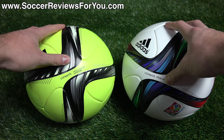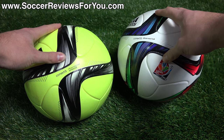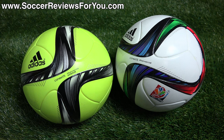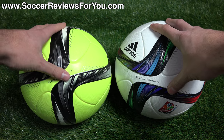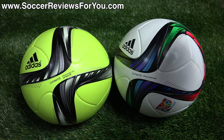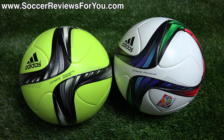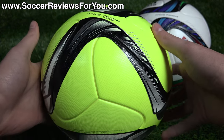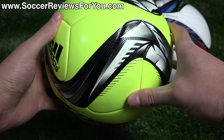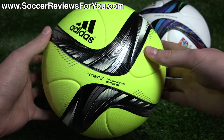That's what we're getting here with the Connects 15. After the Women's World Cup, you'll be able to buy this ball with the exact same colors minus the Women's World Cup graphics — so please keep that in mind. This is a ball we're going to see for a while, not just throughout the summer. All the Adidas national teams playing exhibition games will be using this exact ball minus the logo. The winter ball has a highlighter yellow base as opposed to white, which looks really good — very, very vibrant in person, extremely bright.